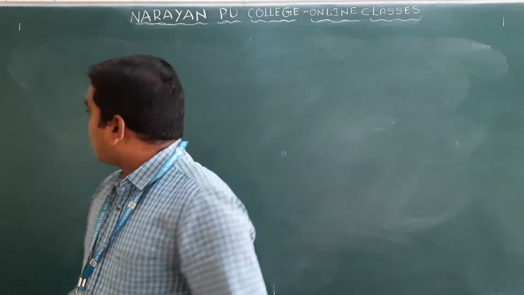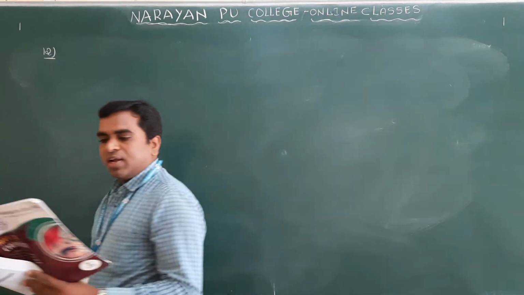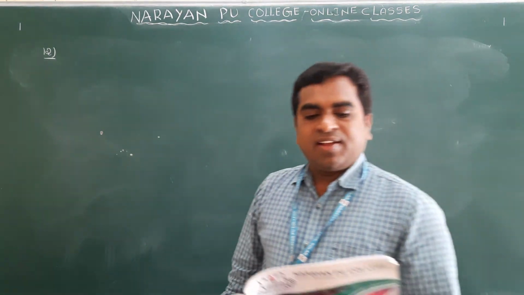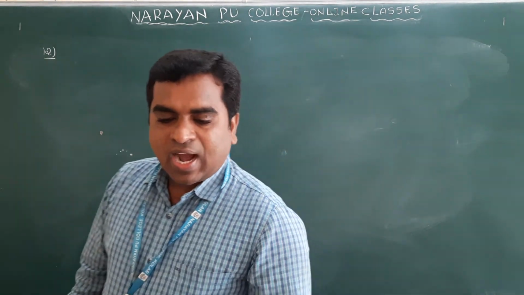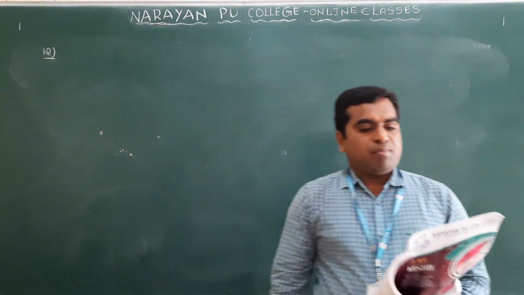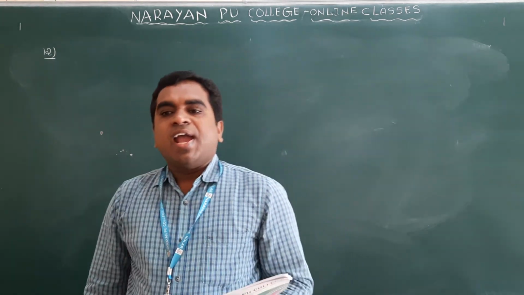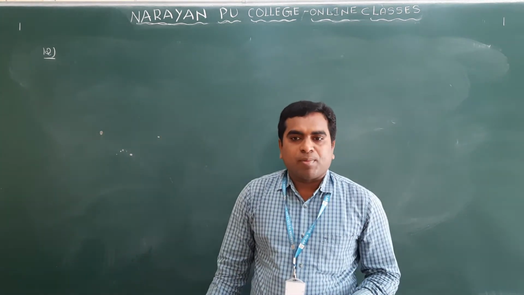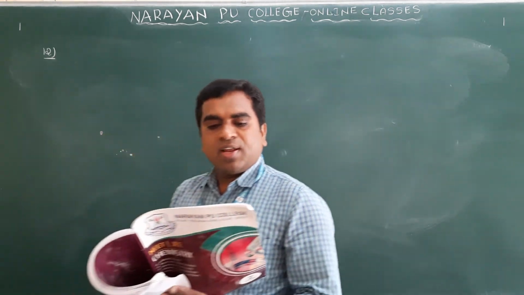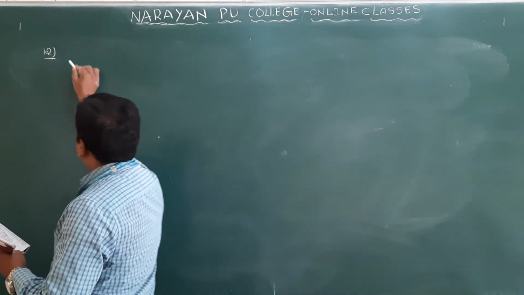Next, question number 12. What is question number 12 here? The formula of ozone is O3. It is an allotrope of oxygen, compound of oxygen, isotope of oxygen, or none of the above. Clear? So what is ozone? Ozone is an allotropic form of which one? Oxygen. Another form of oxygen. O3. Clear? Option 1 is the correct one here.